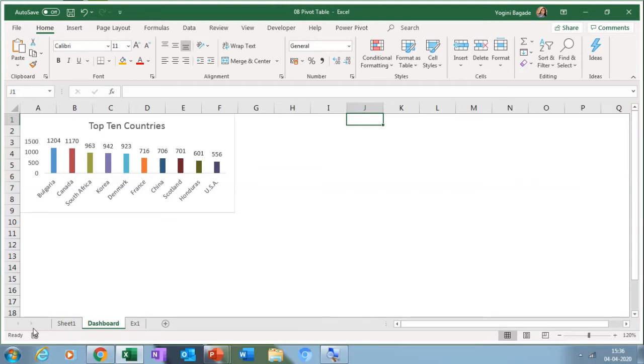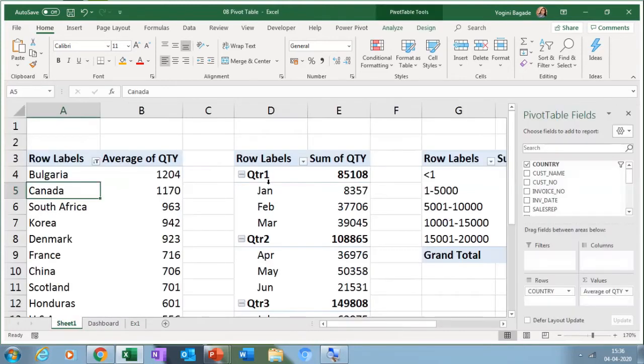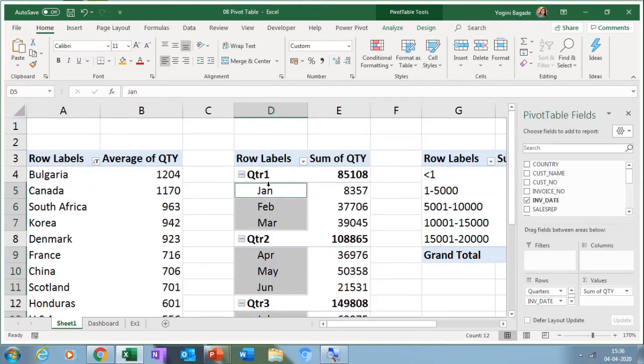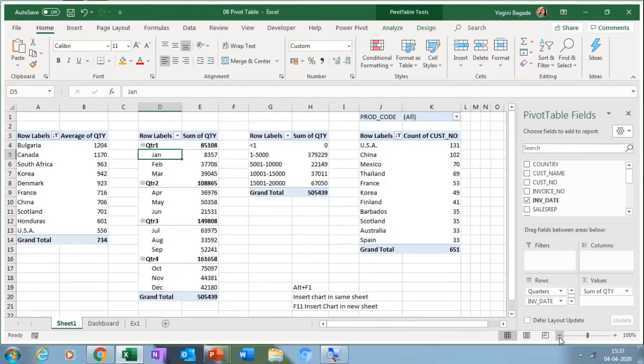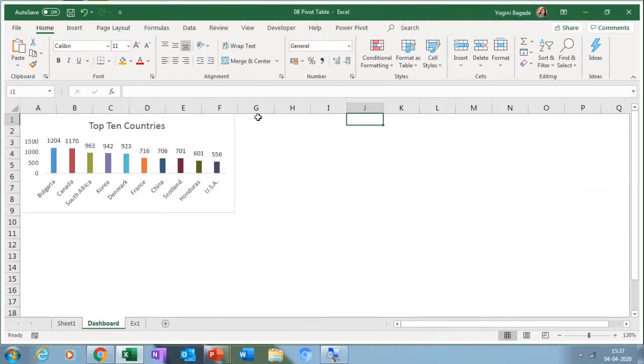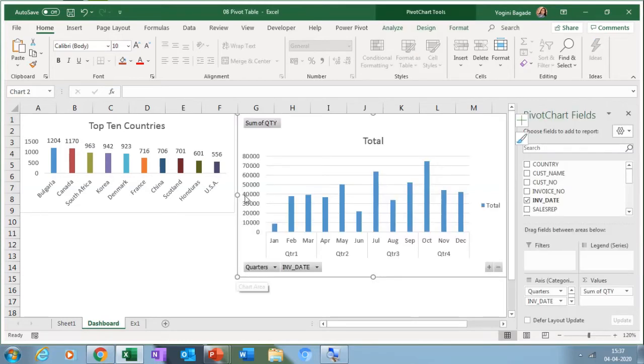So now let us go to the next graph. So I switch to my pivot and then I click here. Now remember, we have already created these reports. Now we are just creating different types of graphs on this report. Now I'm going to cut, paste. Again the same thing, I'm going to resize it.